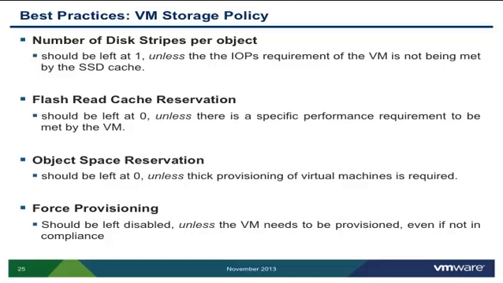Okay. So what are the best practices? We actually recommend you just go with the default initially, unless you have any pressing concern to do something different. The default policy when you roll out a virtual machine on a vSAN datastore is just to have failures to tolerate set to 1. In other words, you get a mirror copy of your virtual machine. So even if you don't set up any policies and you roll out virtual machines onto that vSAN datastore, your virtual machine is going to be made highly available anyway.